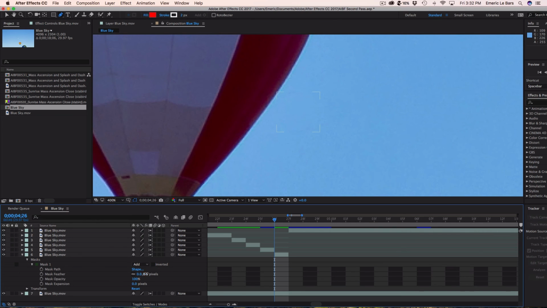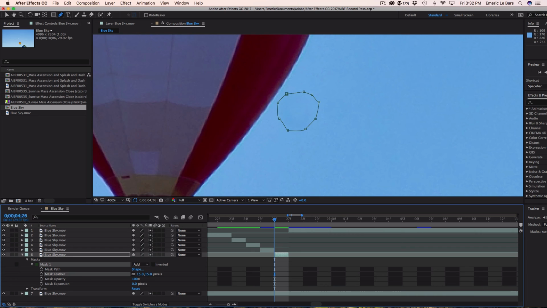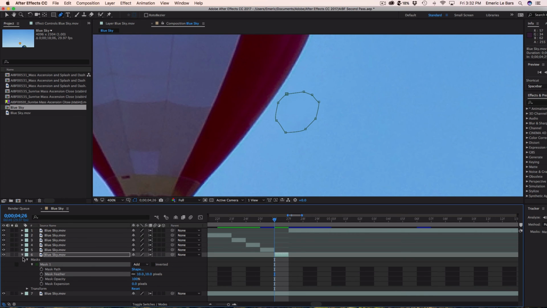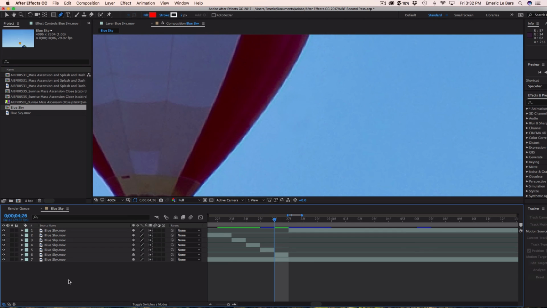Masking, and then one more time we're going to create, let's say, 15%, 15 pixels. The thing is, if you do too many pixels on the feather, you're going to start seeing the dust spot back a little bit. So you can't go too much. Here it looks pretty good. It's a huge improvement, that's for sure.